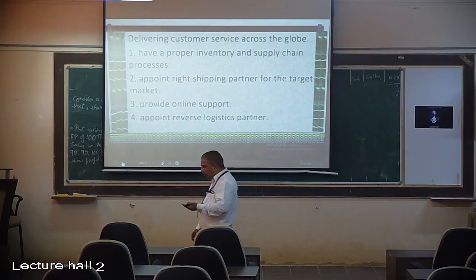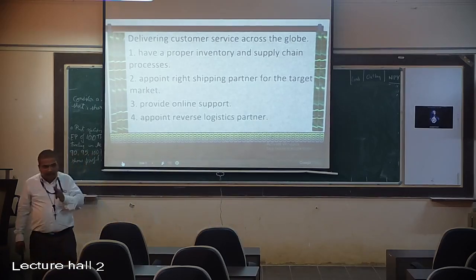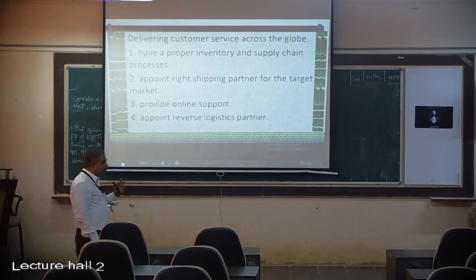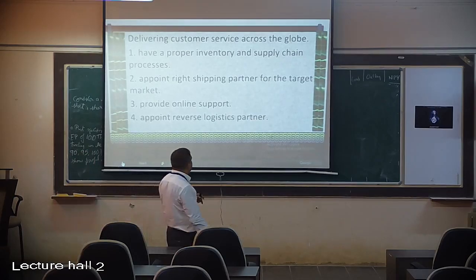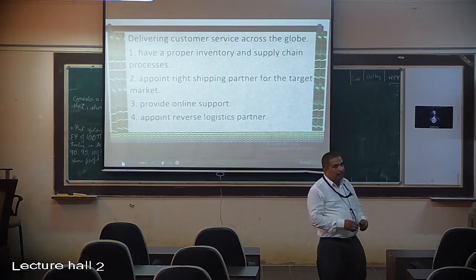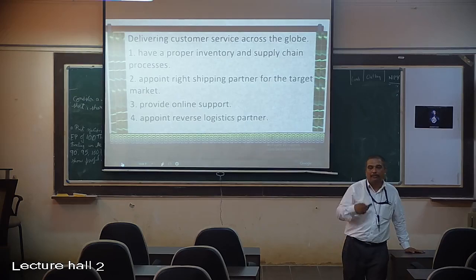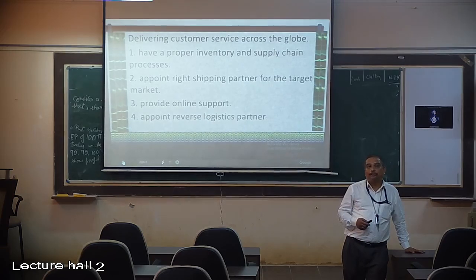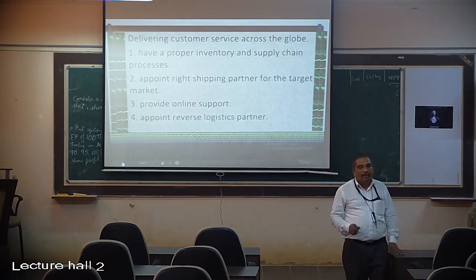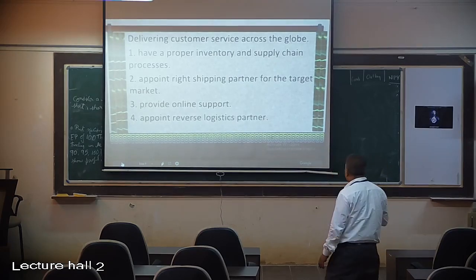When the company decides to go global, it has to have inventory for the international market, not only for the domestic market. So Samsung has to sell their product in India. They should know that the panels required for Korea and the panels required for India are both needed. So therefore, a good amount of inventory is required when a company decides to go global.